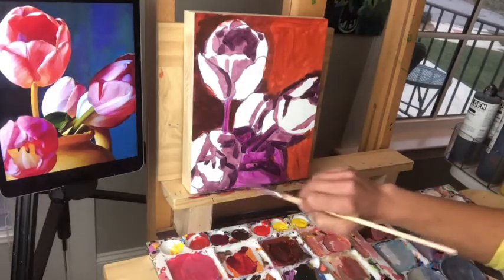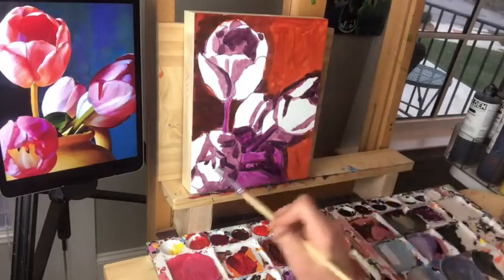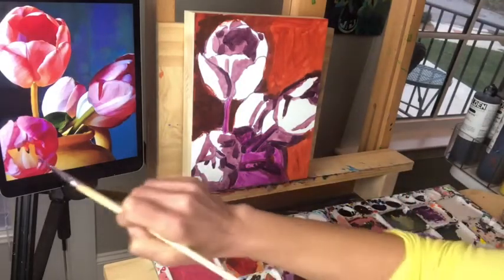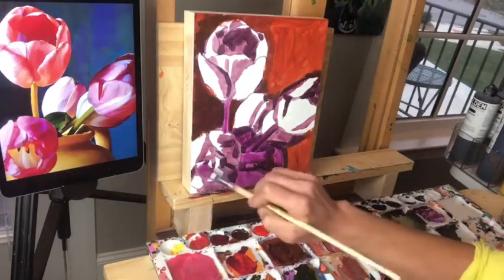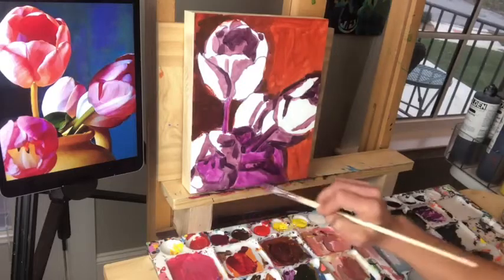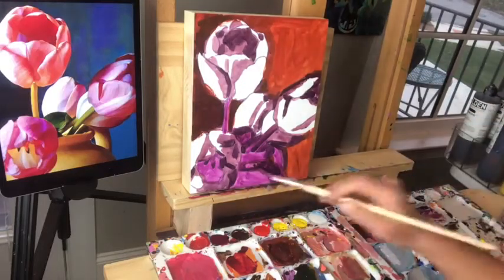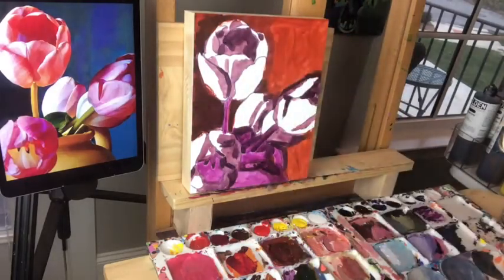I think I'm also gonna put it inside of this flower because the inside is kind of like a yellow tone. So I'm just gonna find that hole in the middle of the flower and wash that in with the purple too. Okay, so now everything that's left is mostly pink tones, right?